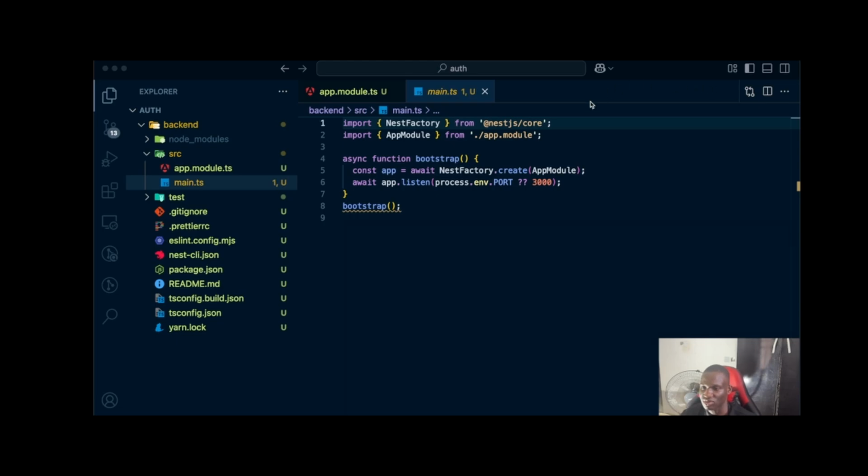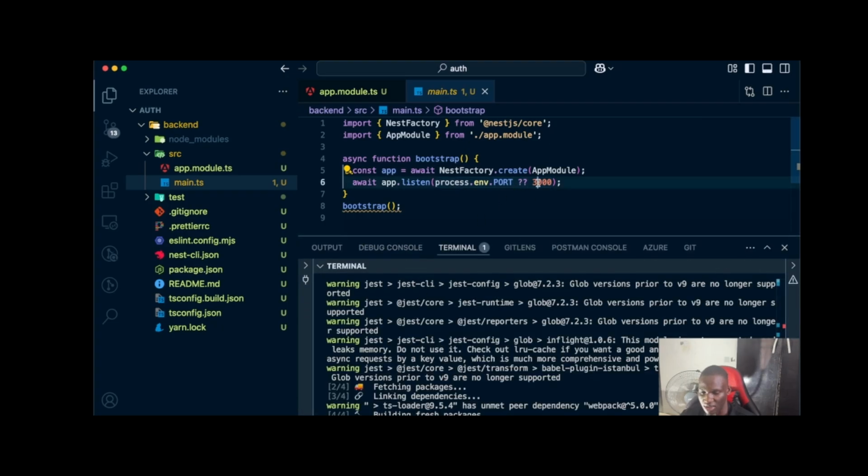The first one is we need to put all this in an env, and to do that we need a config service. Let's just start with all that. So the port number, if we should go ahead and run this project, let's just run this project for now. With the port number, I love using port 4000. So let's just go ahead and say next start dev.